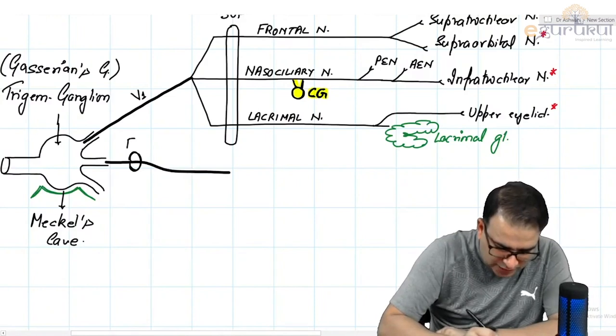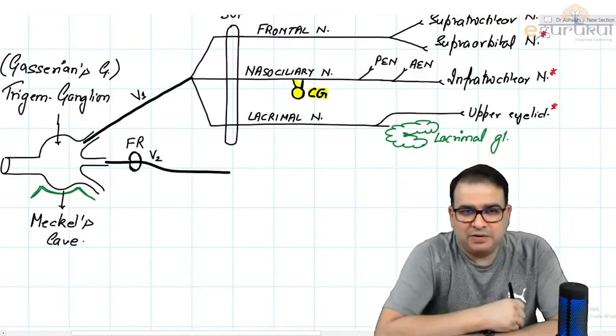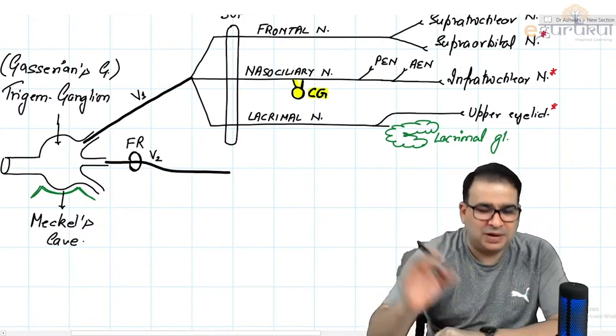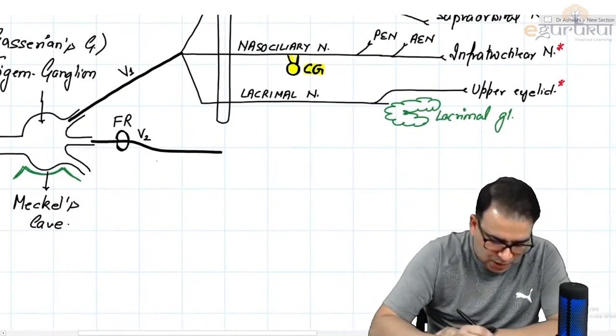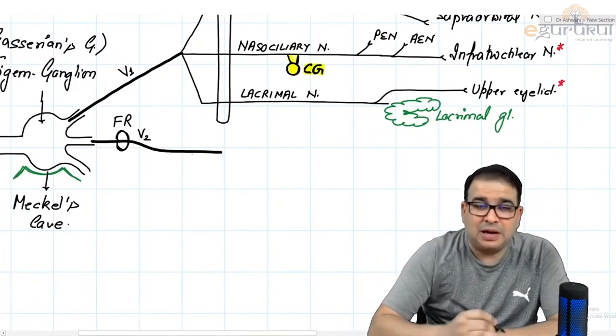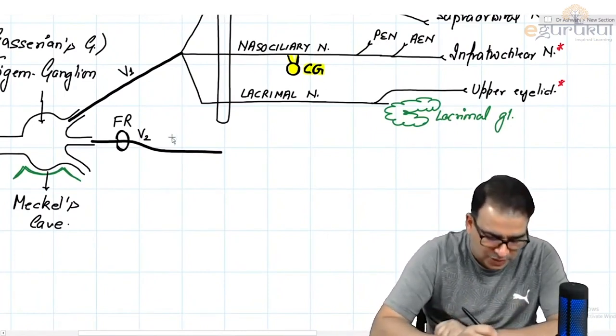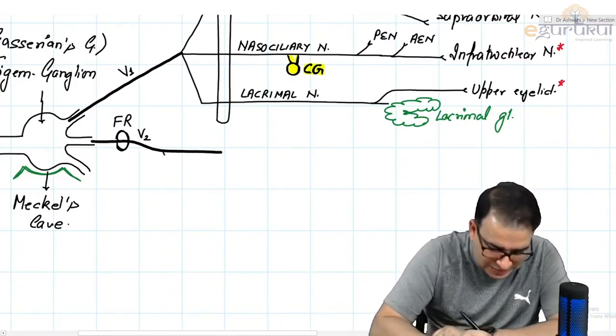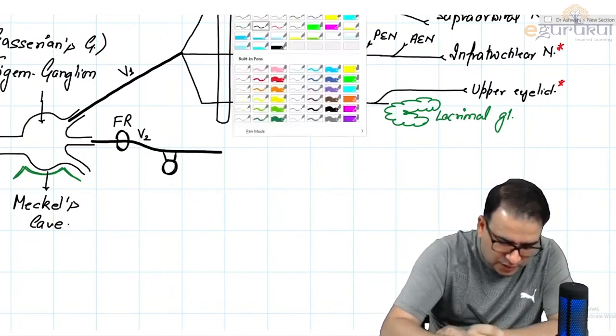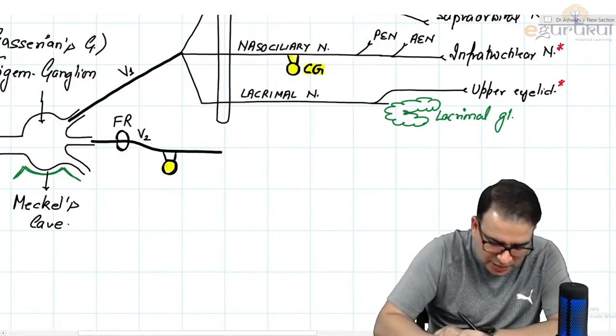I'm writing it in short, guys. That is the foramen rotundum, and that's the maxillary nerve we are talking about. The maxillary nerve coming out of FR. Just keep writing this full form somewhere. There is the foramen rotundum. Once it comes out of the foramen rotundum, it comes into which fossa? Pterygopalatine fossa. Let's not draw it. क्यों confusion create किया? So there is somewhere here the pterygopalatine fossa, and in the pterygopalatine fossa, this nerve is topographically connected to our ganglion. That is what? The pterygopalatine ganglion. It is topographically connected to this pterygopalatine ganglion.